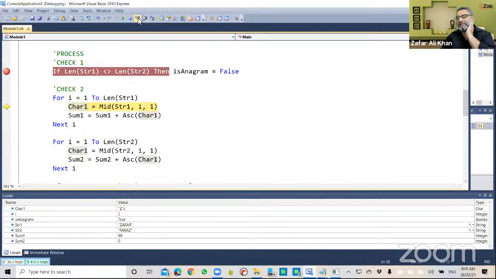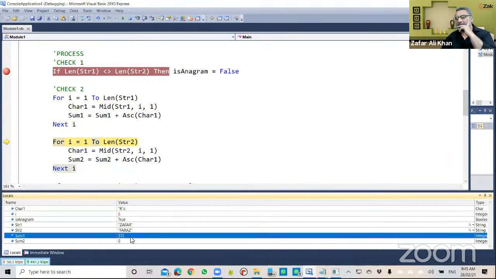Then we pick up the next character and add A, 65, so 90 and 65 becomes 155. This way every character is picked and its ASCII is added to the sum. So the sum is now calculated, and as I calculated earlier, it is 372.